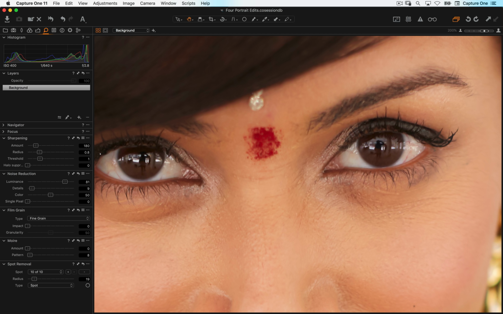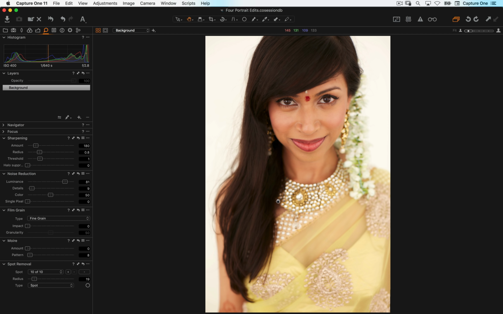So Dust Manuel is asking dust if it's dirt or a mark on the sensor of the camera. So if you've changed lenses and you've got a load of dust in your camera body and it shows up on the image, that's when you want to use dust. Okay, so how are we looking so far? I mean, we've only done a couple of minor things and it looks super nice.